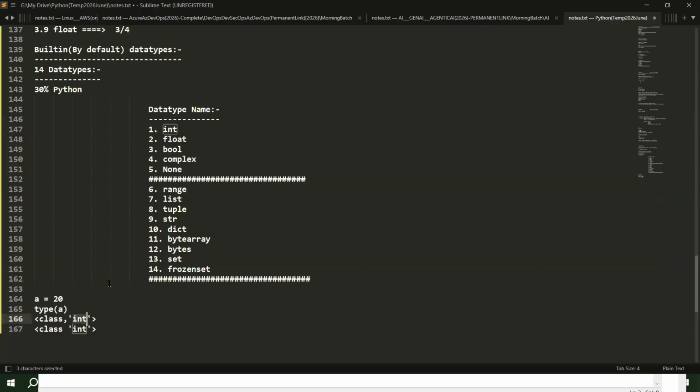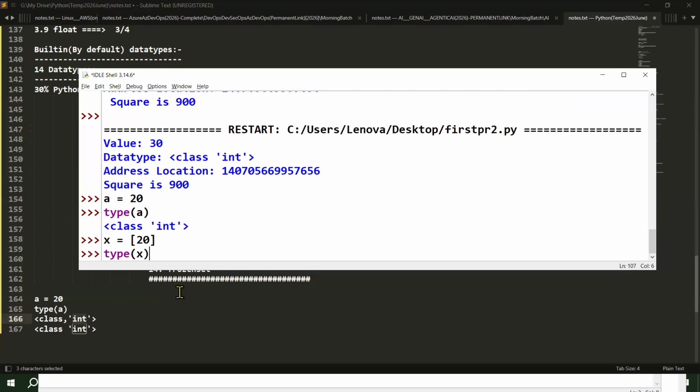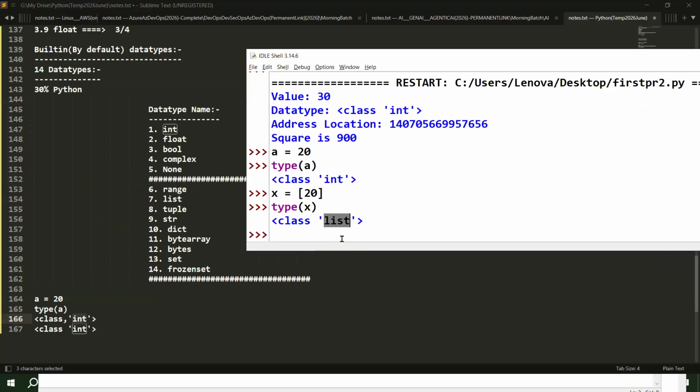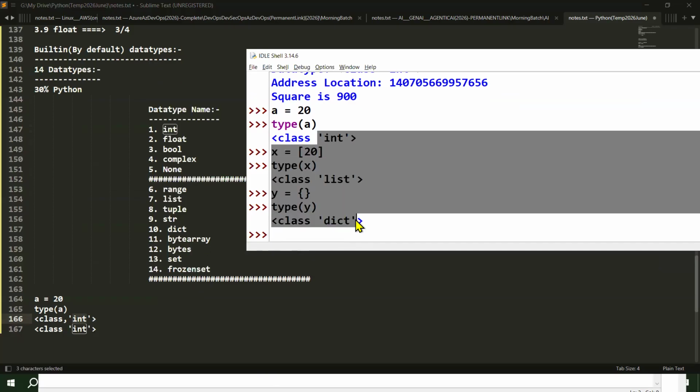In this place, these 14 names can fill in. In this place, the 14 data types you can place. You can see I am writing something. Don't think about it. Observe that one of them is coming, point number 7. Some different names are coming or not? Yes, point number 10. So we need to understand these data types deeply.